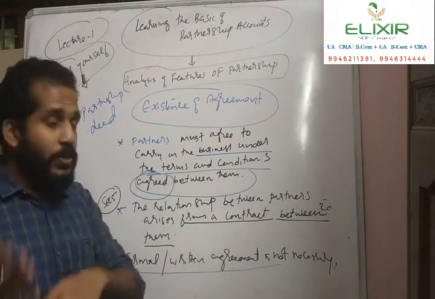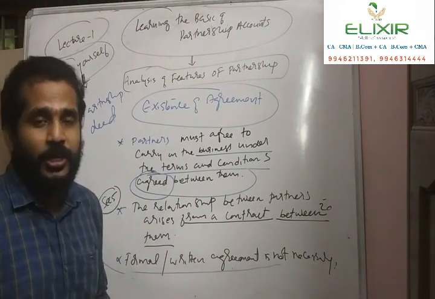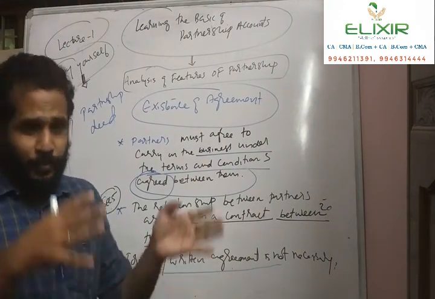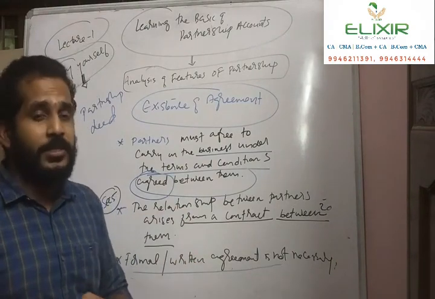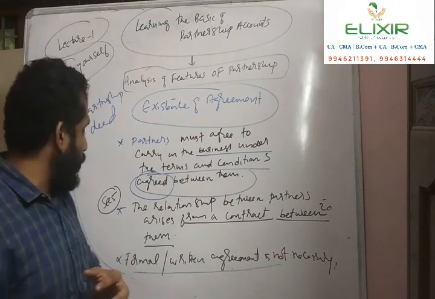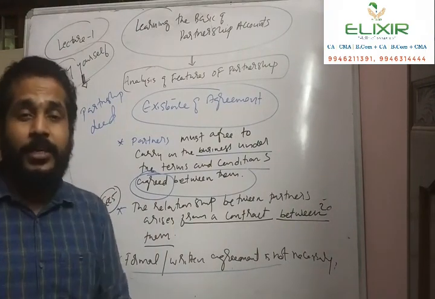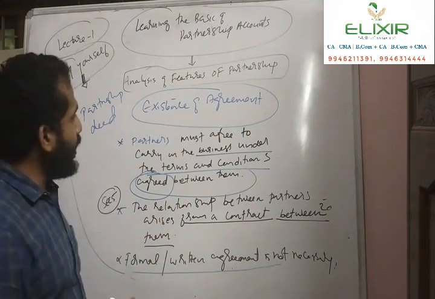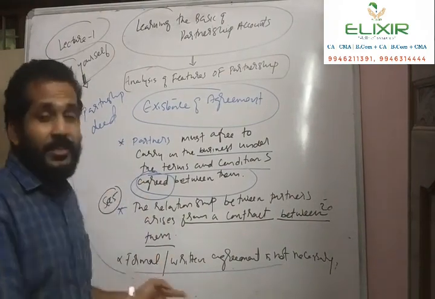So, speaking on the existence of the agreement, to conclude, the partners must relate to each other through an agreement, and they should follow the clauses agreed to constitute the business which are written in the agreement. The relationship between the partners as per section 5 arises from a contract between them, and there is no requirement of any formal or written agreement. But in practice, it is preferable to have a written agreement, a formal agreement, which is called the partnership deed. So this is all about the existence of agreements. We will look into it in detail in the later part also.